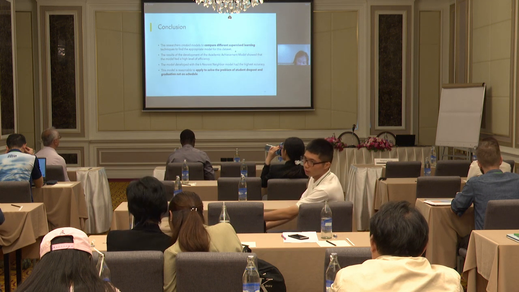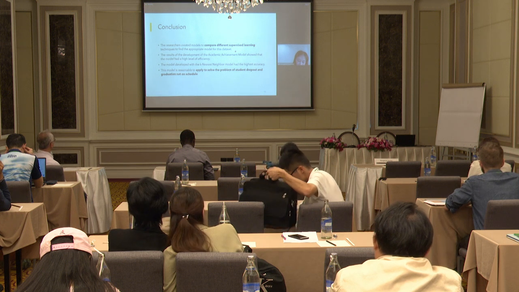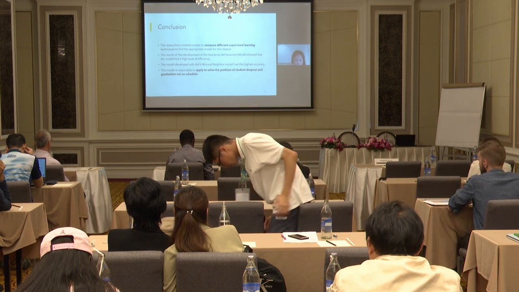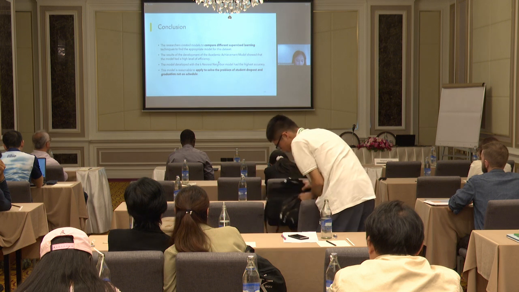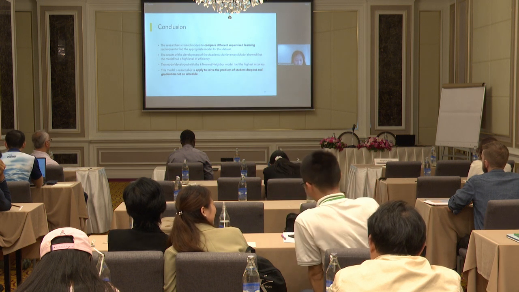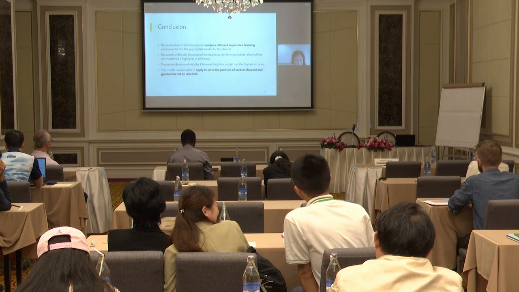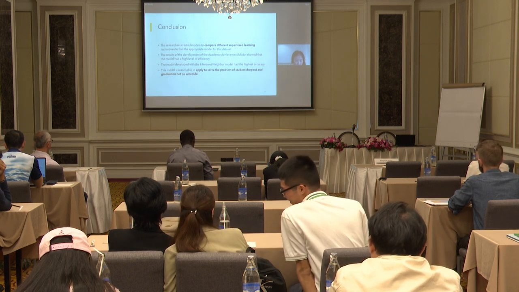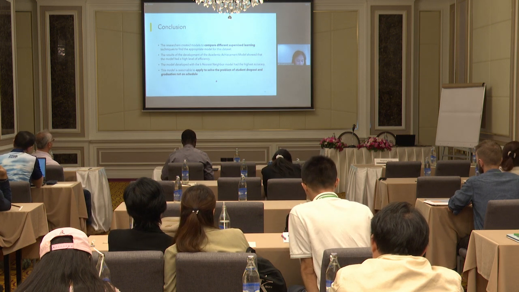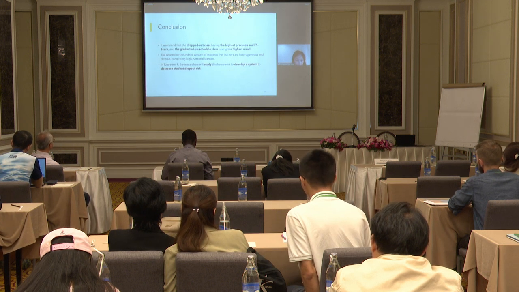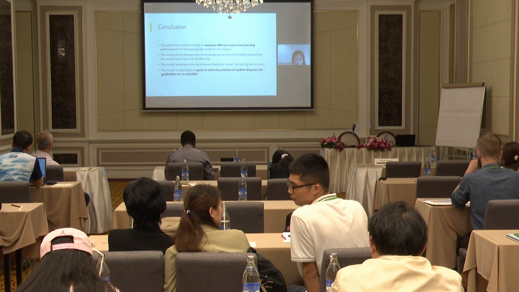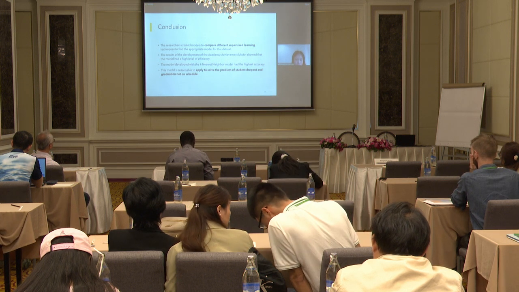And finally, conclusion. The researcher created models to compare different supervised learning techniques to find the appropriate model for this data set. The result of development of the academic achievement model shows that the model had a high level of efficacy. The model developed with the candidate-level approach had the highest values. This model is reasonable to apply to solve the problem of student dropout and graduating not on schedule.